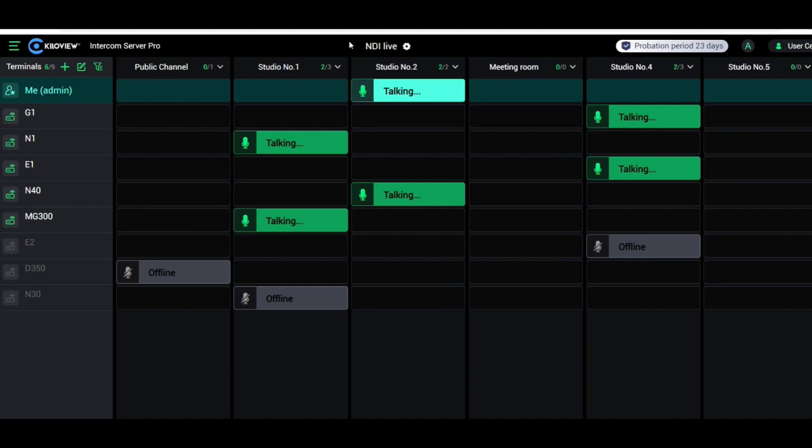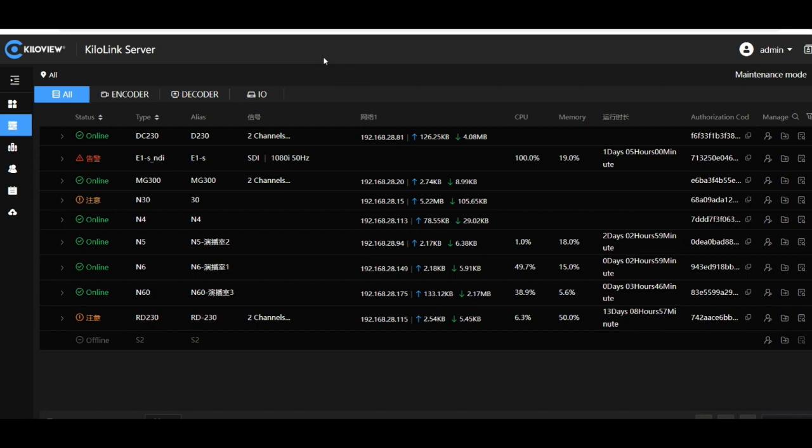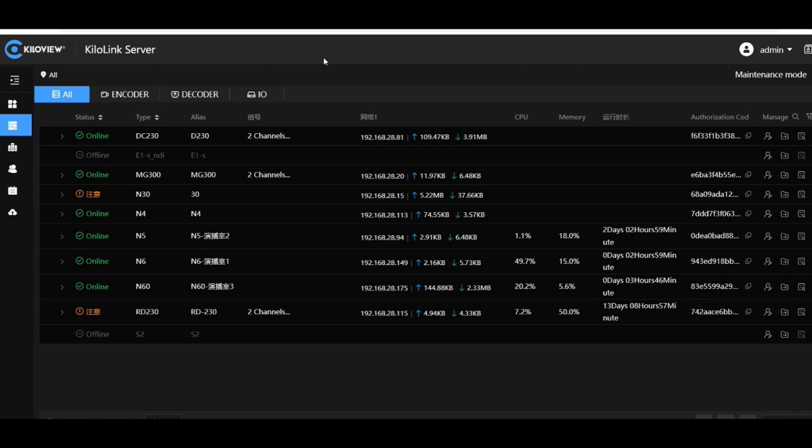It supports all those kinds of centralized management and control. At the same time, in our studio, of course, we set up the KiloLink server to centrally manage all the devices. So it's quite straightforward for you to check the devices. You don't need to move around to any of the actual units. You just need to log into the server, check the status, and check all the units to see if they are okay. And if you want to do any upgrading, you can just do it. Or if you want to reboot or do whatever, you can do it remotely through the KiloLink server.